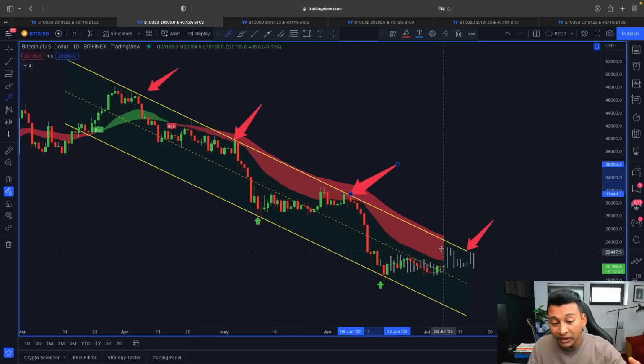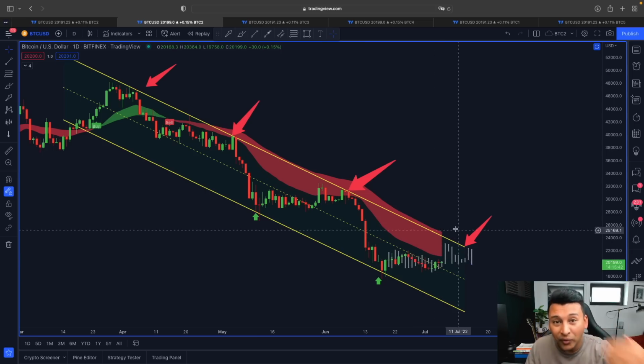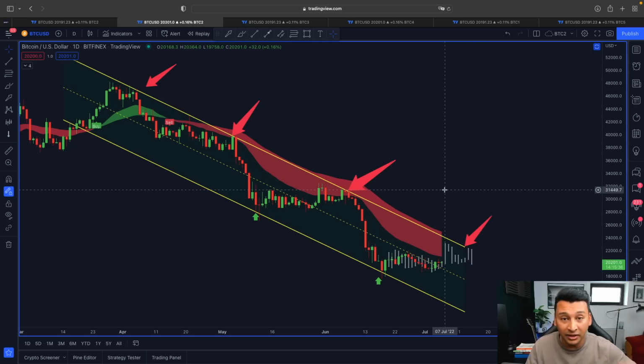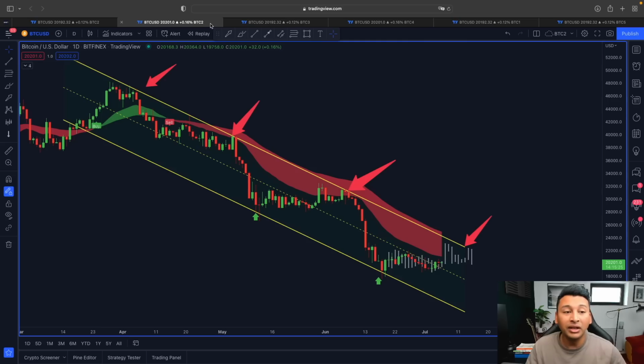And now along with this resistance line, the upper line area from the descending channel, also this sell or buy indicator is going to act as a resistance. So here in the medium short term, this line between 21 to 24,000 is one of the strongest lines of resistance, and also the line where we might be getting gravitated in the upcoming days if we manage to break out of this key level of resistance, first around 20,400 to 20,500, and also above this 21,500 area.